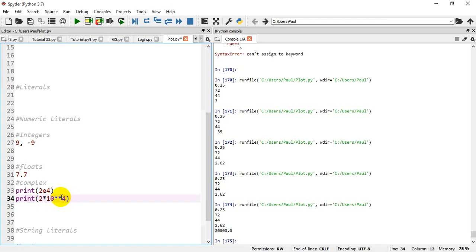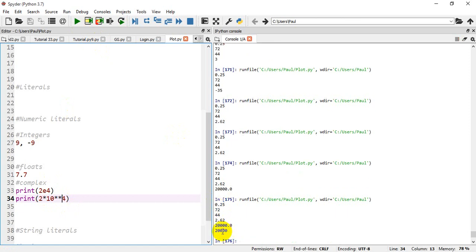So typing 2 stars will raise 10 to the power of 4. If I run this, let's see what it's going to return to us. It should return the same value, 20,000. So 2 exponential 4 is the same thing as 2 times 10 raised to the power of 4.